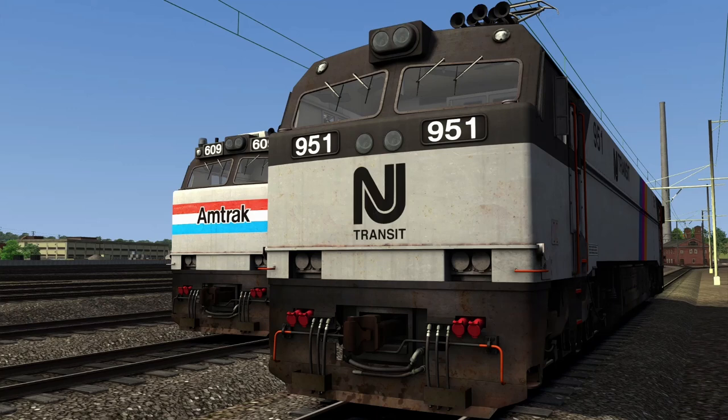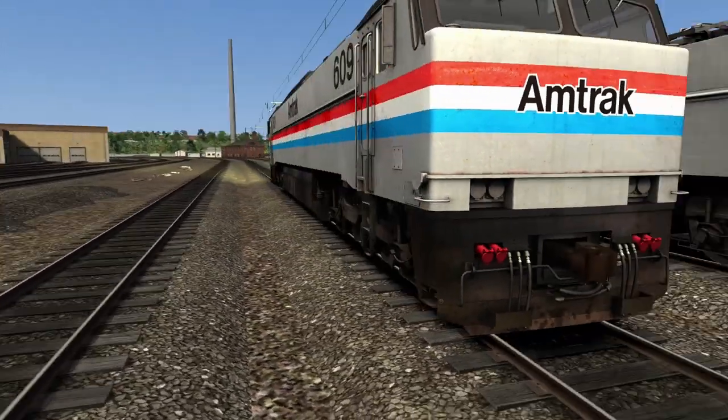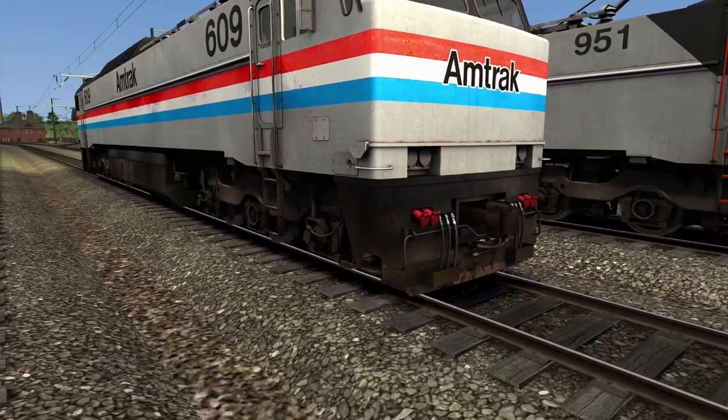Now, there's a lot of numbers, and I'm not really going to get into the numbers because they renumbered them. The steam versions had different numbers, HEP versions had different numbers, so on and so forth. I'm assuming you got them right. I'm not going to get super duper into that, but let's go ahead and look at them. I'll go ahead and stop jaw flapping.